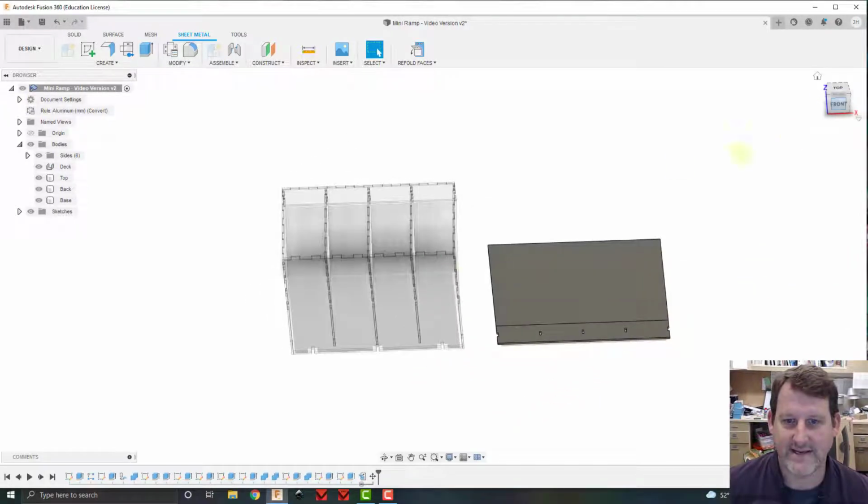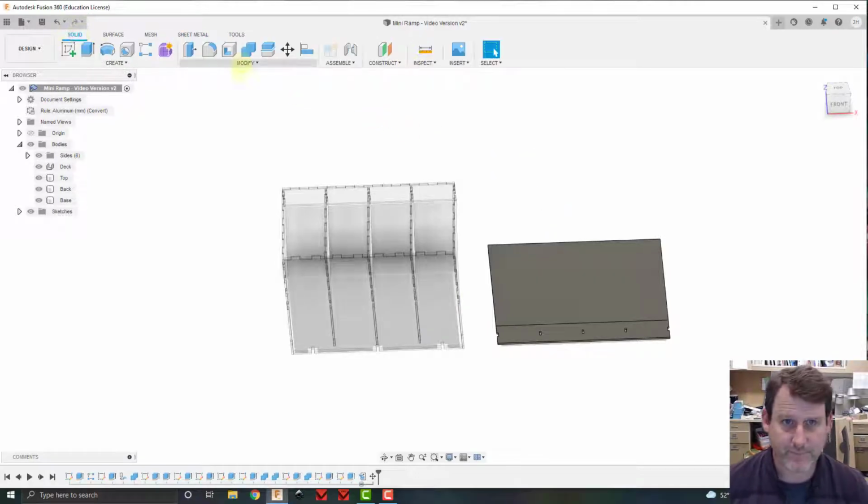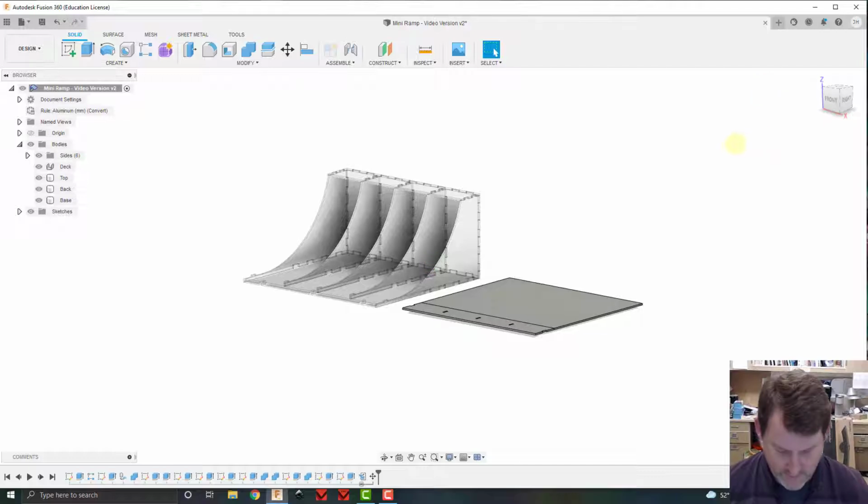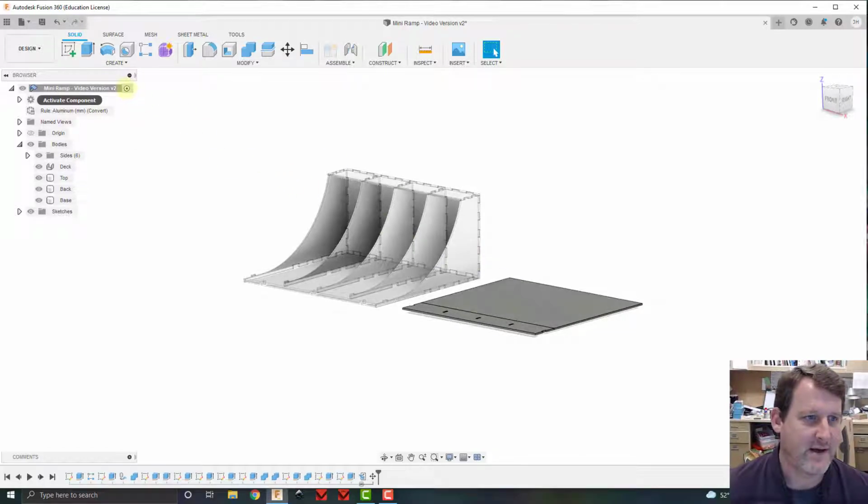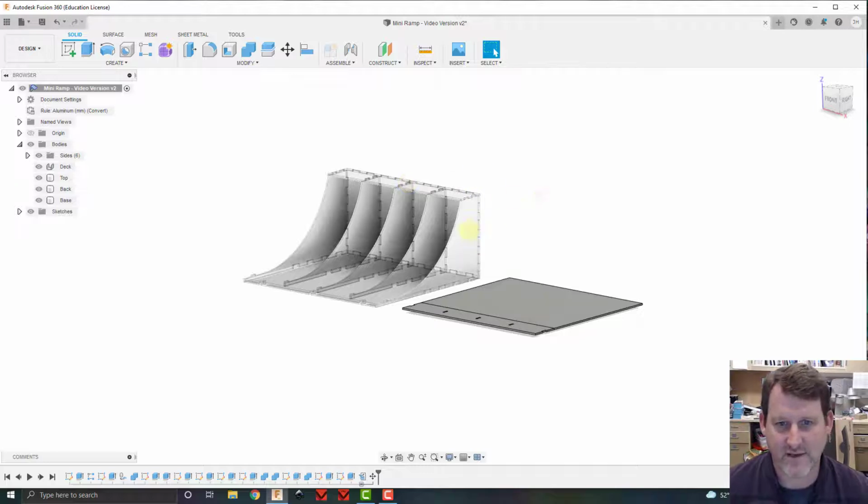Now I'm going to actually base everything, I'm going to flatten everything off to this face. So I'm going to click back to my solid tools, and I'm going to do a move command. And when we did this, we have the sheet metal tool. It made it into what's called a component. That's why everything else is grayed out. And not a problem. We're just going to live with it for now.